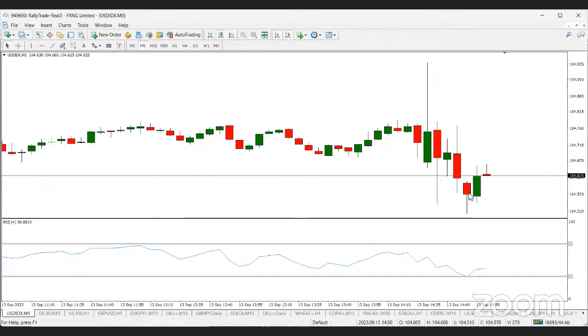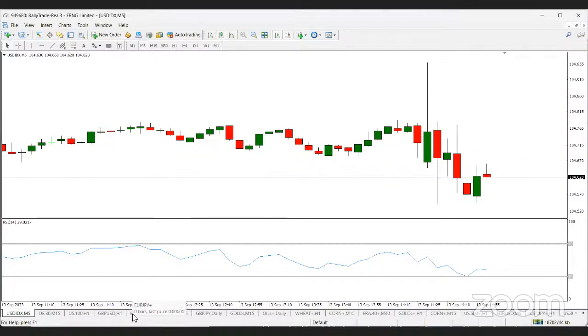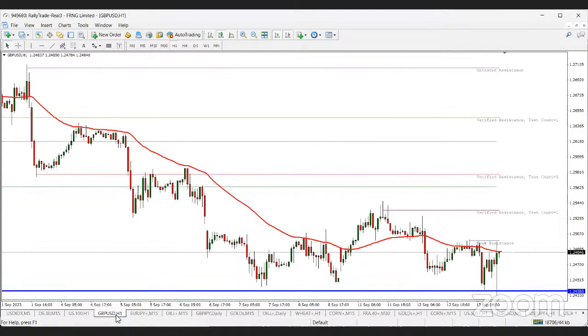Okay, and even technically on 5 minutes, you can see that the dollar index is still gradually pushing back upwards as we approach the US session. So you cannot say that you expected that impact to last for a long time. Okay, and that means that you did not actually listen to what I had to say.